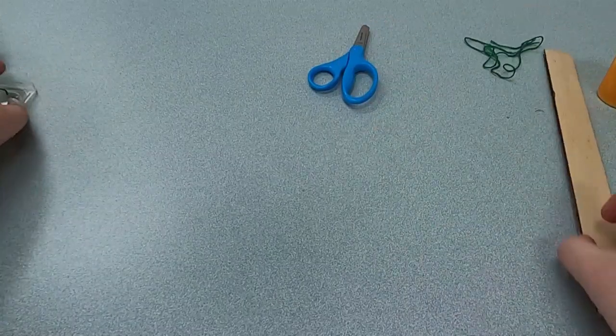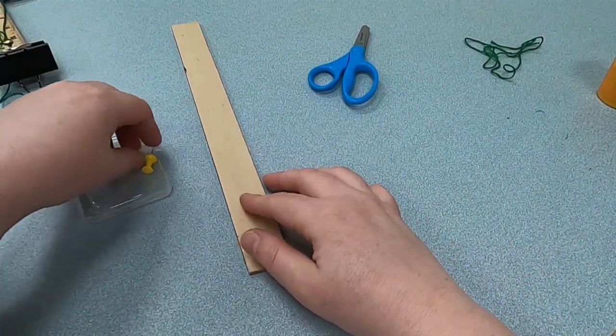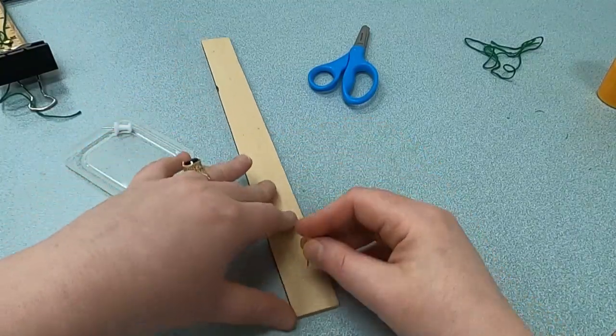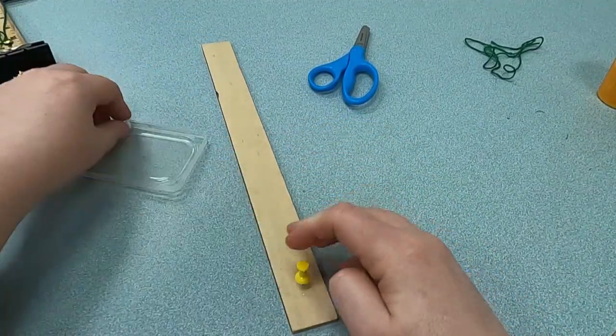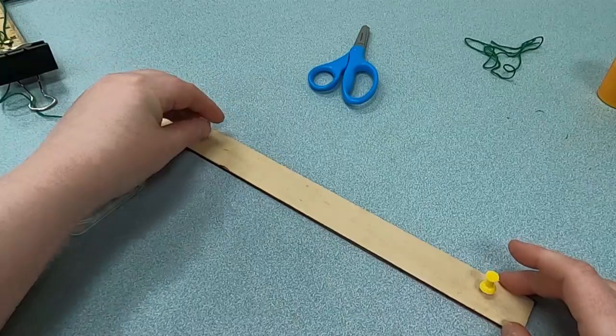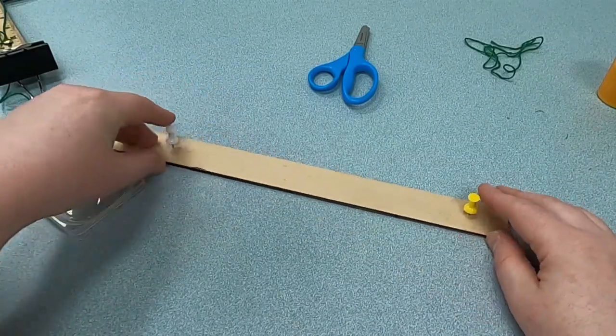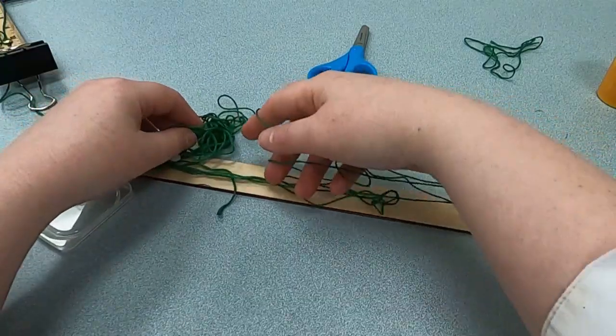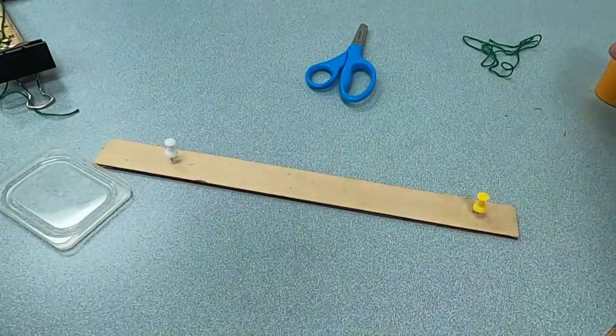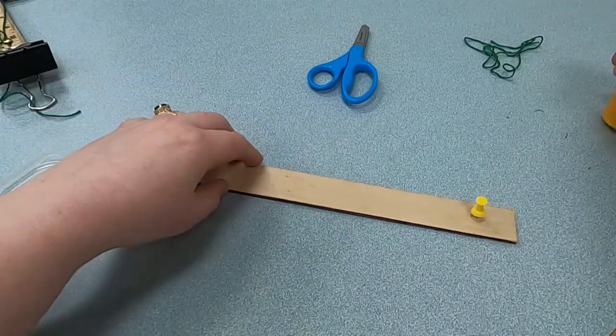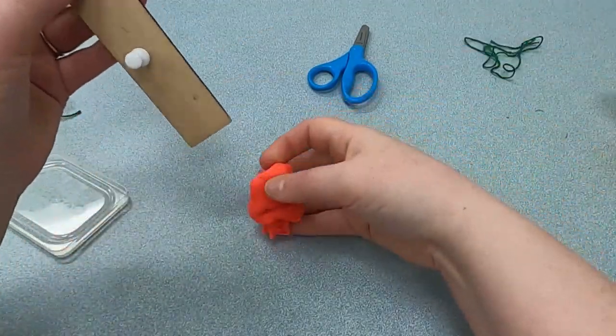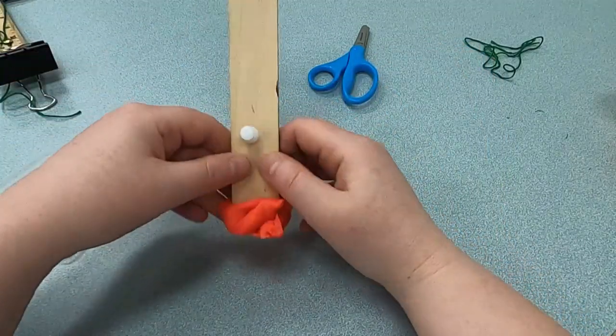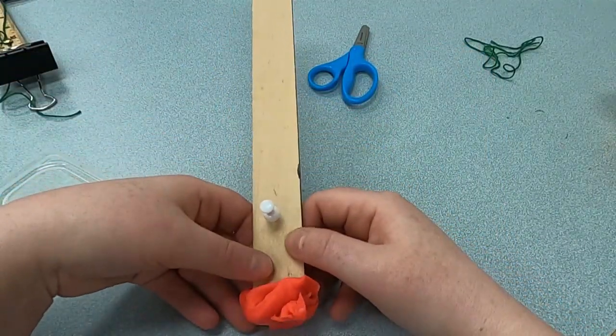Let me show you how you can make the other one. I don't like this one as much, to be honest, because I don't feel like it stays as well. You're basically going to do the same thing, except you're going to put two thumbtacks in, and you're going to thread the thread around the two things and just follow the same steps. Also, if you don't have a binder clip, I think this makes it look a little more colorful. You can just stick your flag in the Play-Doh. So there's how to make a flagpole.